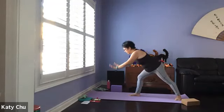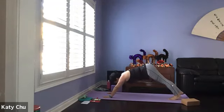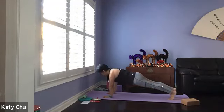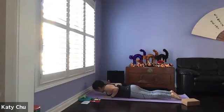So we're going to windmill the hands back down to the mat. Stepping back into a plank. Come forward to high plank. Chaturanga is all one breath. Elbows lower than the shoulders.